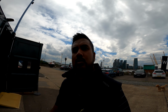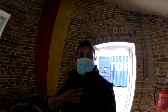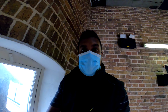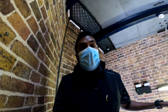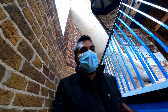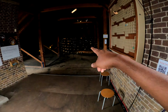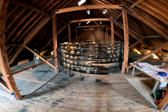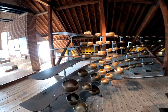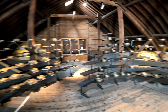See whether we can go in. I think you have to book a tour. So it actually turns out you can come inside the lighthouse, and I'm inside the lighthouse now, and going on top of it. The important thing here is there is actually a musical composition playing inside here called the Long Player, and it has been playing continuously for just over 21 years now, and it is going to play on for 1,000 years. And there it is. That's the Long Player. So this is going to go on playing for 1,000 years without repeating itself. And then once the 1,000 years are complete, it is going to start again.